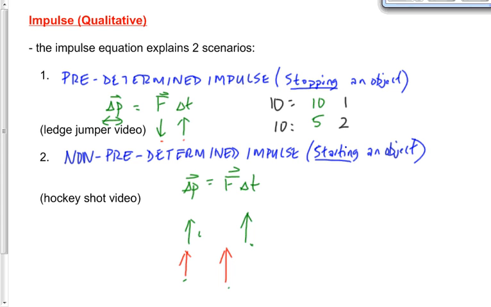All right, so we have an understanding now after those videos, I think, of these two implications of impulse. We will see these on a test, I promise you. It might not be the Cirque du Soleil guy landing on the mat, okay? It might not be Phil Kessel taking a wrist shot like you saw in the video, okay? It might not be anything that you've seen to this point. But if you're trying to start an object or trying to stop an object, it's related to this. If you're cushioning an impact in particular, this is the one that you see the most often. You be prepared for that.